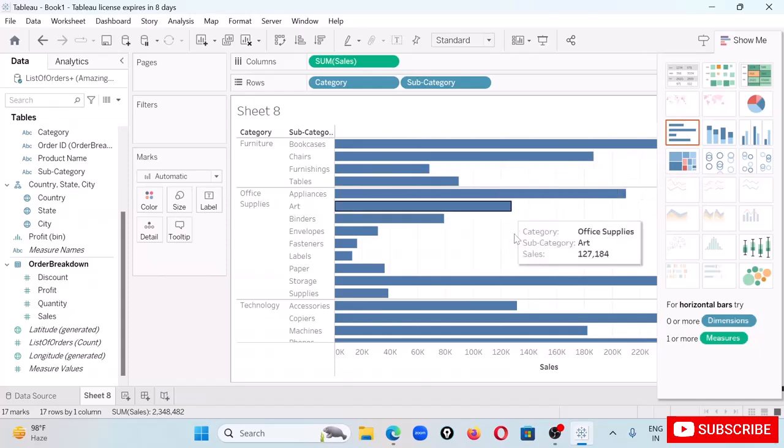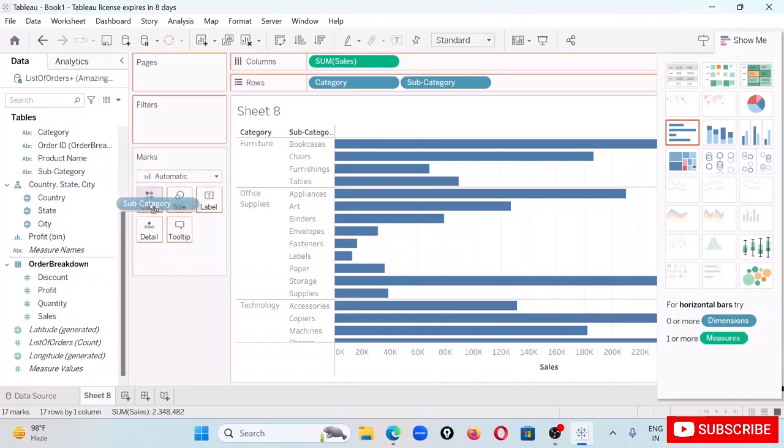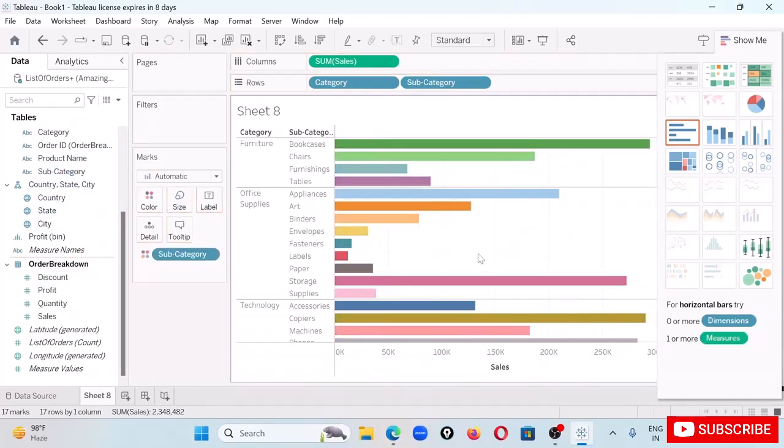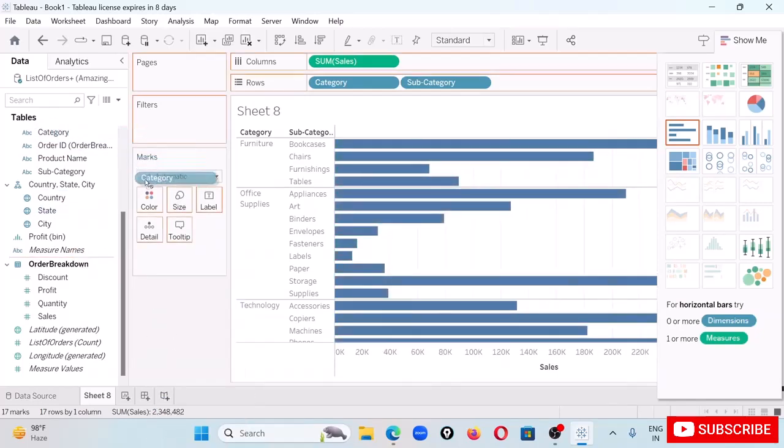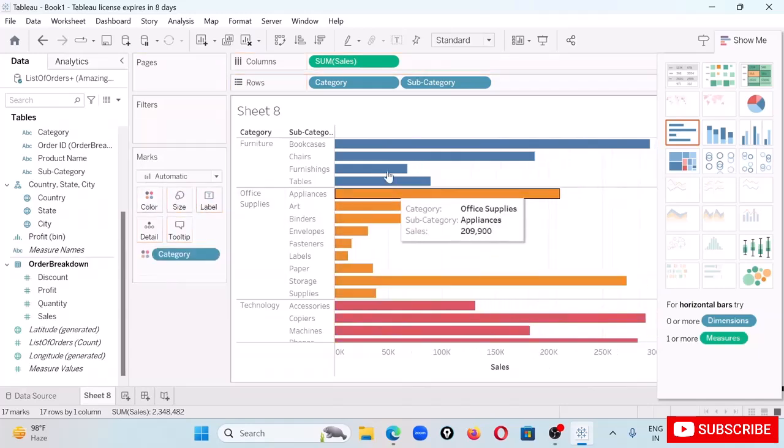For example, I want to differentiate within the subcategory. Let us suppose if I place this subcategory into colors, it will differentiate with different colors. If you remove this and place category onto colors, it will differentiate with different colors among the categories.